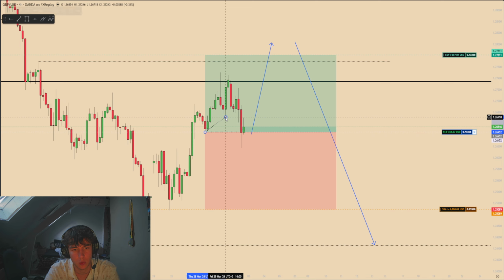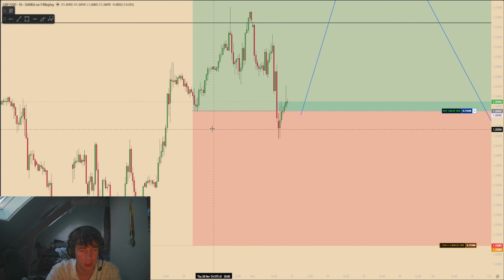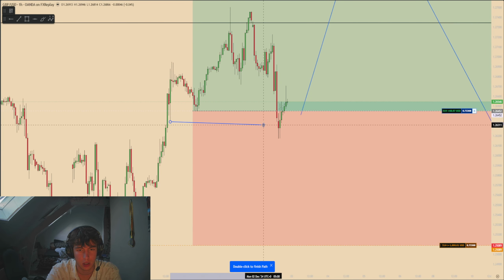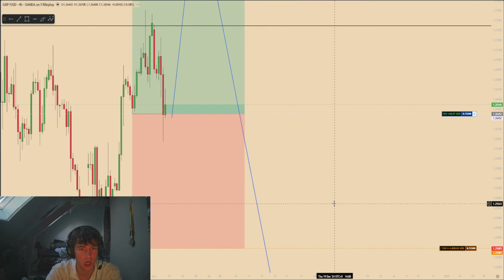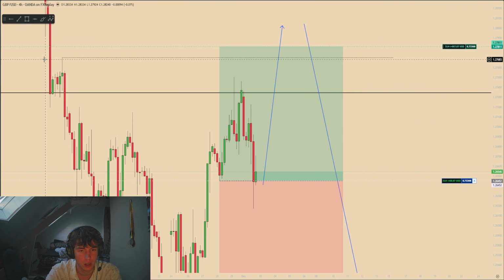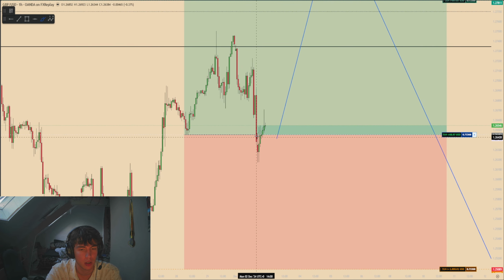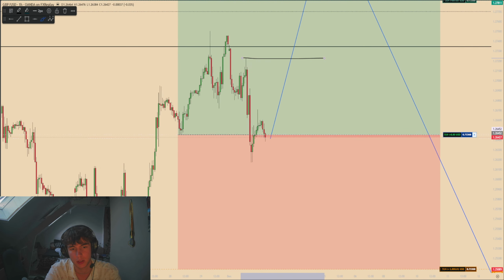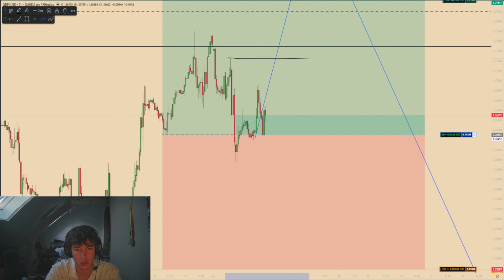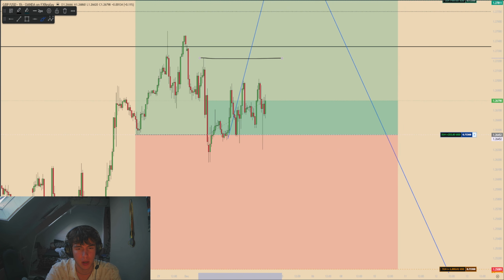Currently looking at this. Oh, so we have liquidity that got taken. We also saw this being taken as well. Let's see if we see the 4-hour fractal change of character. We don't have anything to look at here. We do have a breakdown, a break up, but I would want to see this high go first in order for me to take a new position, so to say. Here we see a 15-minute play out, I think.